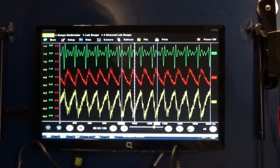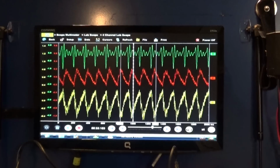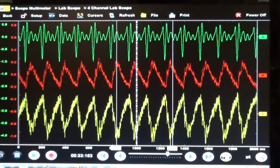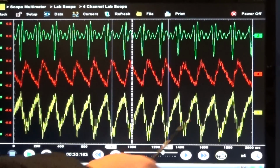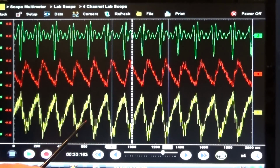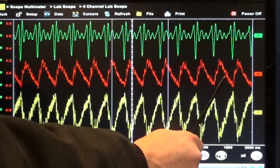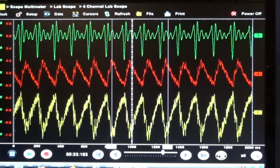Okay, I think this is all. I know it's going to be a long video, but I hope somebody is going to enjoy it. Let me actually zoom in a little bit so you can see better. There you go. So now, as I said, in my relative compression test, the yellow lead is the voltage drop, the red trace is our low current clamp, and the green trace is our first look sensor.